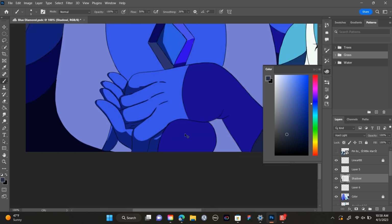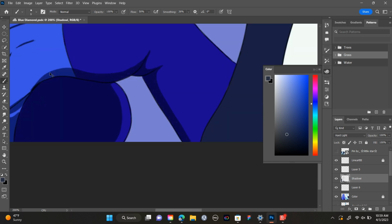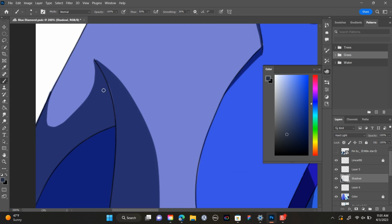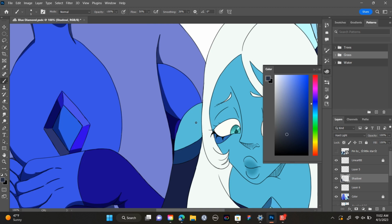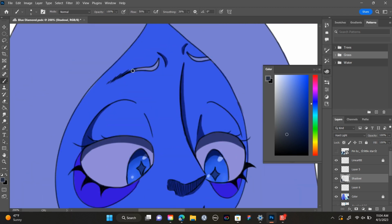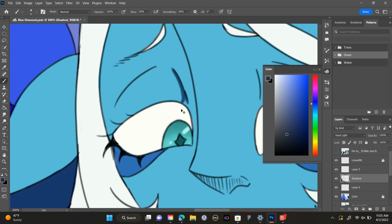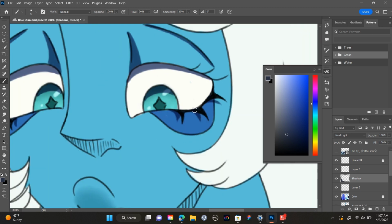And then with this pearl drawing, like I said at the beginning of the video, I really didn't know if I wanted to have her there or not. But I feel like it was a good choice just so that it wasn't really empty up there. But I think if I redid this drawing, I don't think I would have put her there again. I think I should have done another blue diamond drawing there. But it's totally fine. It doesn't really ruin the entire picture, but I feel like it does ruin it a little bit, which is totally fine.